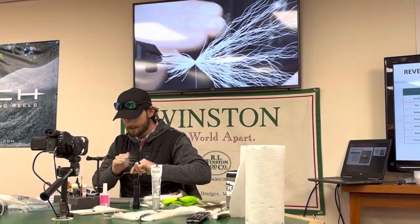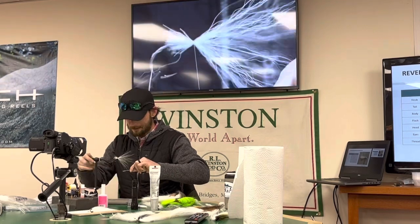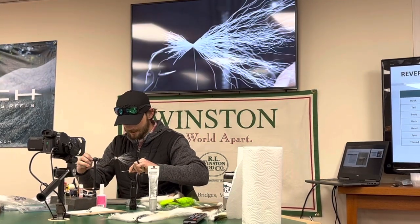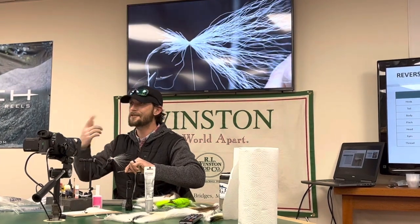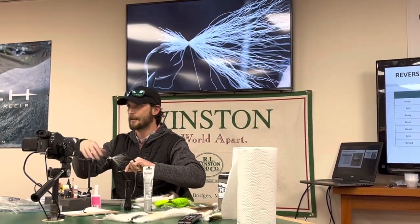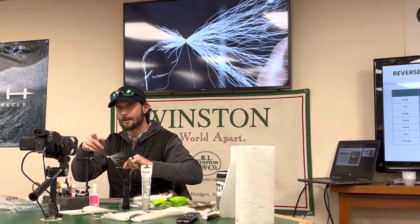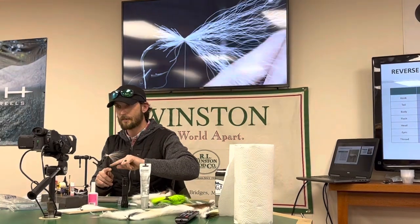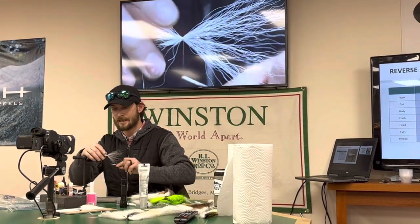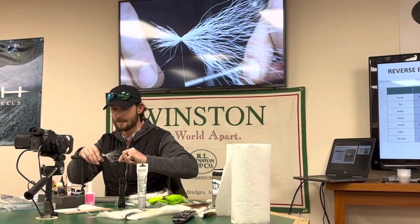Like, does the far side go up and down? Does this side go up and down? Does the top, you know, it'll make your life a lot easier. And you get the hang of it after doing it a couple times. So then, to your question, you can take a little super glue if you want, put it on here, and take a couple wraps, which does a good job at just locking it.